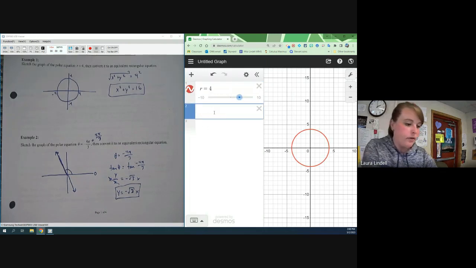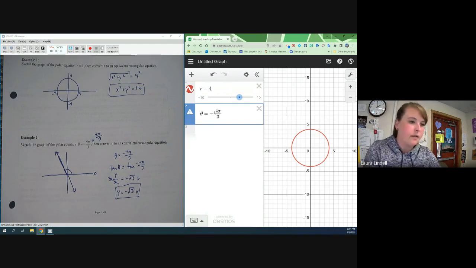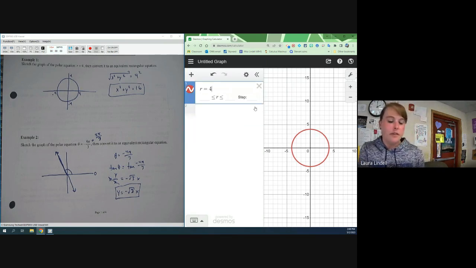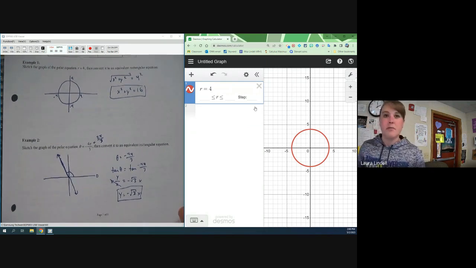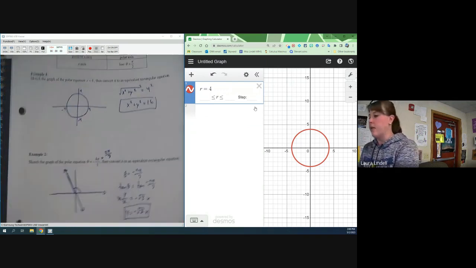You can even go and graph it here just to check. Or maybe you can't. Desmos, can you not? Aw, sad. Okay, you can't really do that on the TI either, I guess. Anyways, that's why it's important to also be able to sketch it, right? Anyways, let's go ahead and move on to the next one, because these are fun and all, but there's lots more interesting equations out there that we can use.